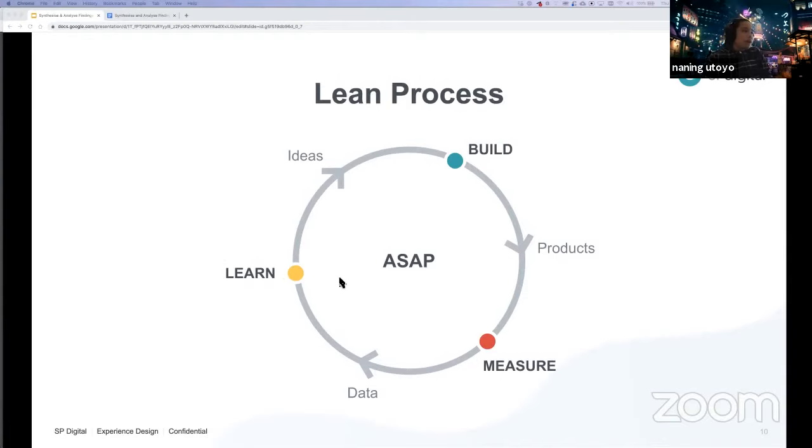After we get the designs and we're confident with them, we will start to build the product, and we will try to build it as small as possible so that we can get feedback as fast as possible. And then once we've launched the product, we would typically use quantitative research.